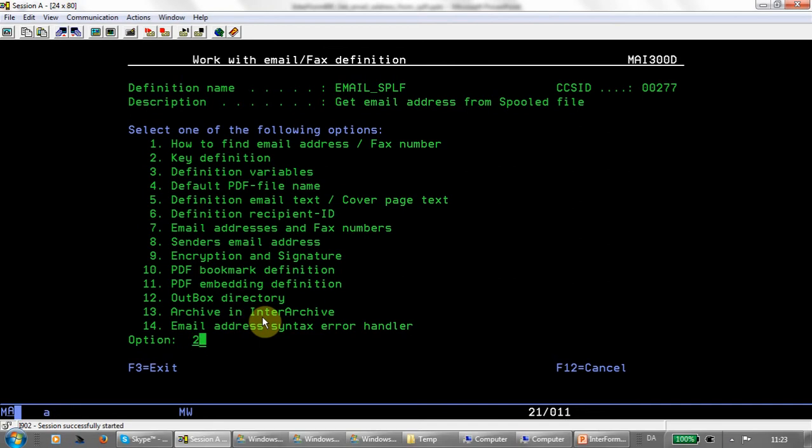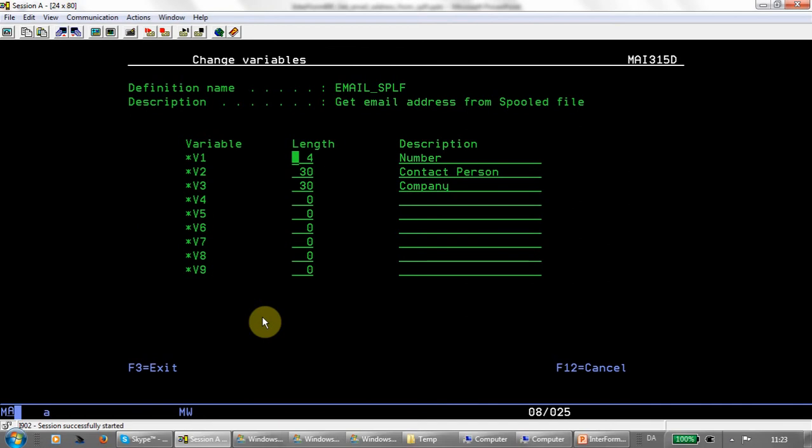So in the next option 3, we can define some variables that we're going to select from the spool file and include in the PDF file name that we are attaching to the outgoing email, or as contents addressing the person who is going to receive the email. First we just define some variables and how long these variables are going to be.